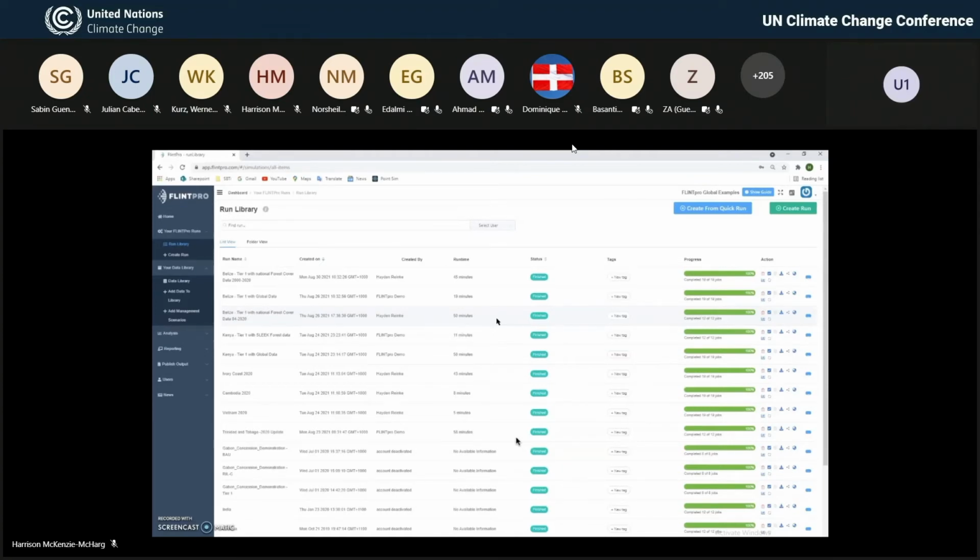Data is constantly becoming of higher resolution and more readily available. The FLINTPro system is flexible enough to enable this improvement while maintaining the legacy of historical assessments and data. So as organizations transform and develop, the system records all the historical simulations. So for example, if there's a change in personnel or management, then there's a clear, concise record of all the simulations that were conducted by the previous management.